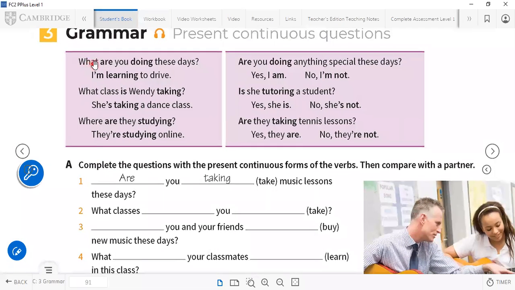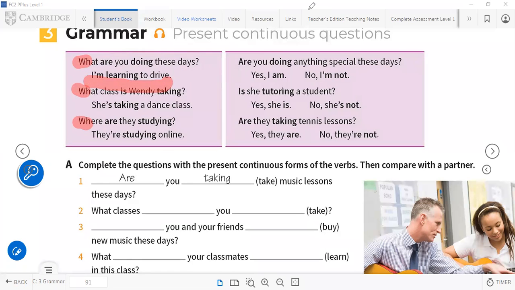Okay, first we use wh-questions, and that is what we call wh-questions. So lo que llamamos el wh-questions, we can identify here, right? Vamos a identificarlo entre estas formas. And also, when somebody asks you, cuando alguien te pregunta with wh-questions, you have to answer, right? Tenemos que responder dando más información. Okay, one example. What are you doing these days? ¿Qué estás haciendo estos días? I'm learning to drive.